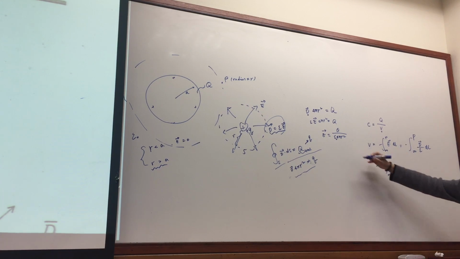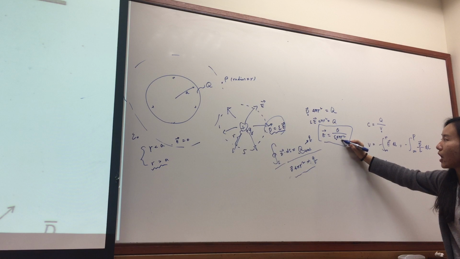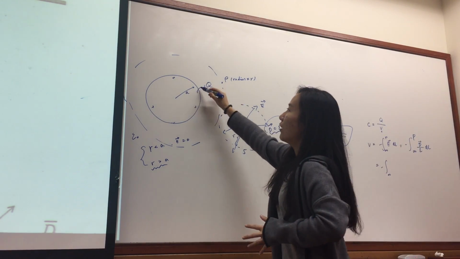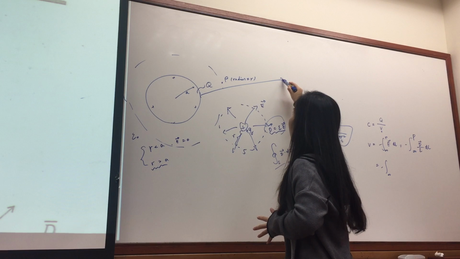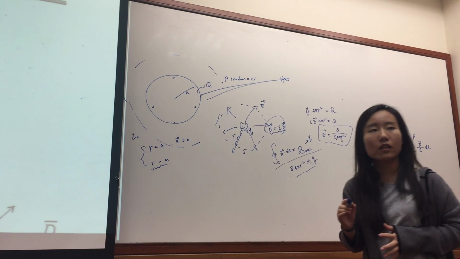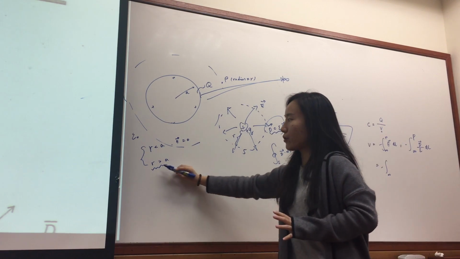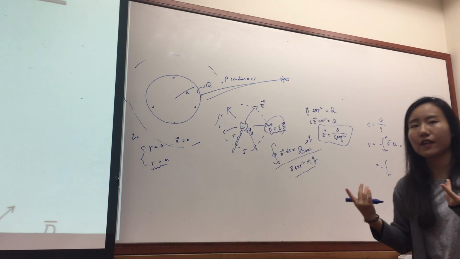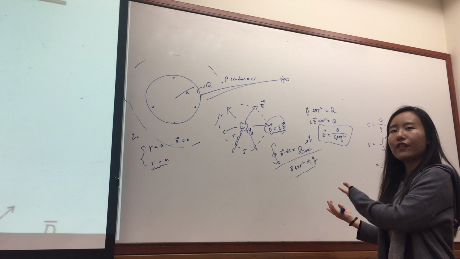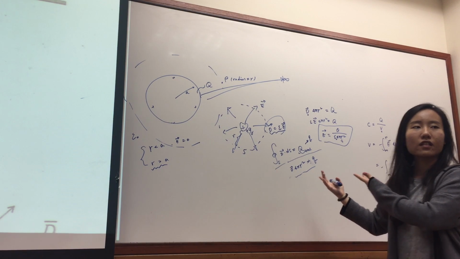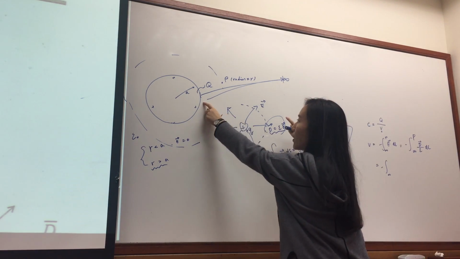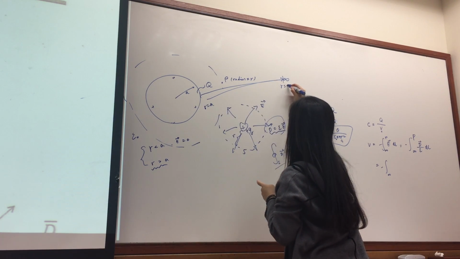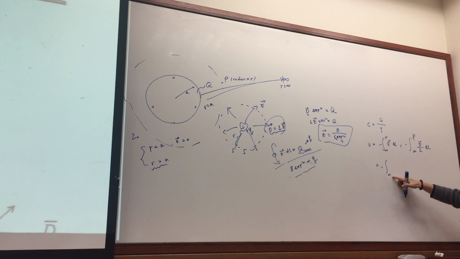And right now the E has an expression over here, so the variable is R. And then the R has the range. Right now our region of interest is larger than A, so our region of interest is any area that is outside the conducting sphere until the infinite far field. So the radius is between this point to infinitely far. So this is the radius of A, and this is the radius of infinity.